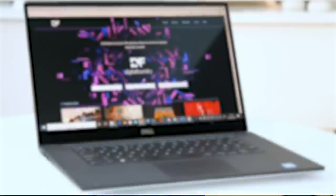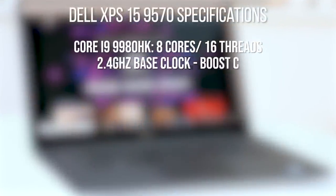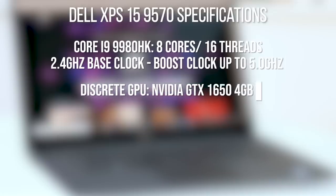So let's quickly assess the spec. The 9980HK — as I said, 8 cores, 16 threads. Power hungry, but battery life is pretty good in this machine owing to a ginormous 97Wh battery. It does have a dedicated GPU but, owing to the form factor, not an especially inspiring one: the GTX 1650 with 4 gigs of GDDR5 — pretty much the weakest Turing-based GPU in Nvidia's lineup.